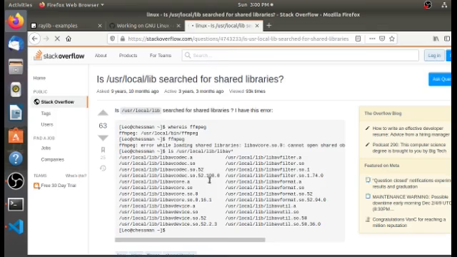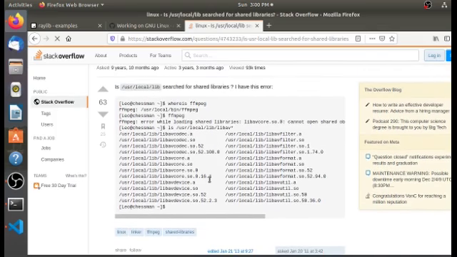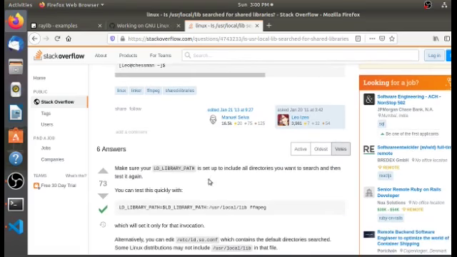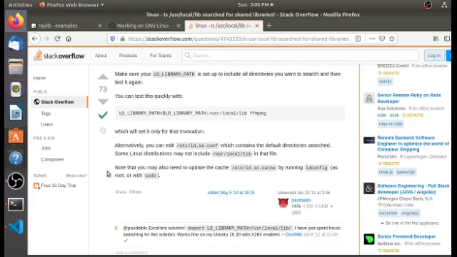Here are some links which are given here. So LD_LIBRARY_PATH is set up to include all directories you want to search, and then test it again. Alternately, you can edit the /etc/ld.so.conf, which contains the default directories searched.